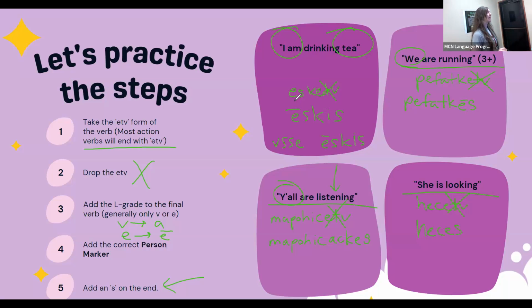So hijida already starts with a long E. So when we did this part, number 3, we'd already be fine because hijida did already have a long E, so it doesn't actually change. So he just, versus if this was a purposeful E here, it'd be hijigis, which is we are looking, which is not what we're looking for. We want she is looking, hijis.